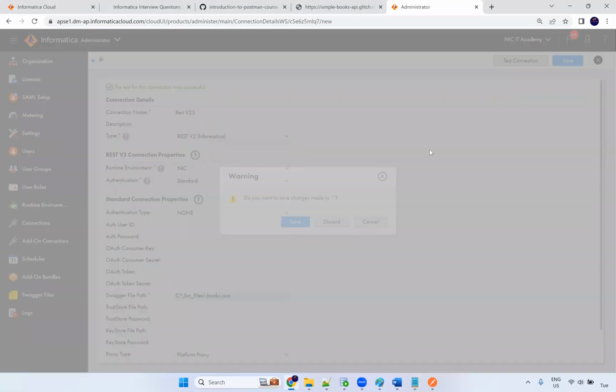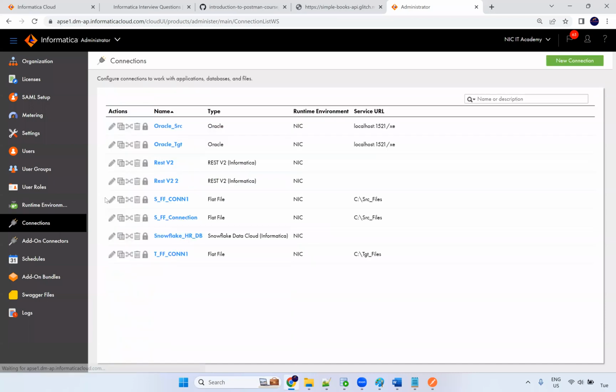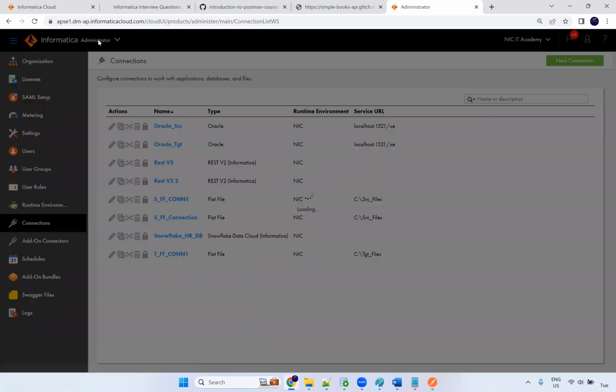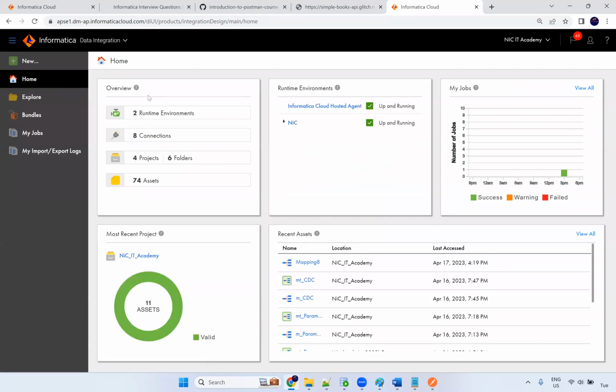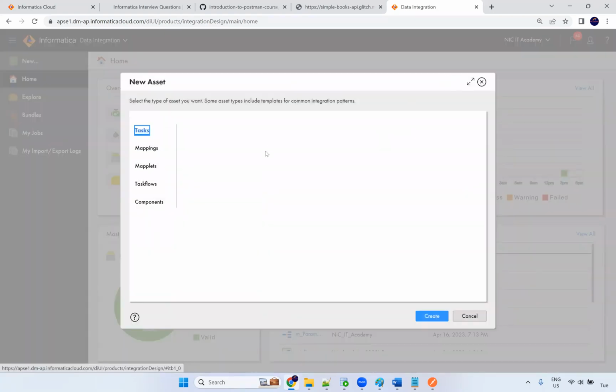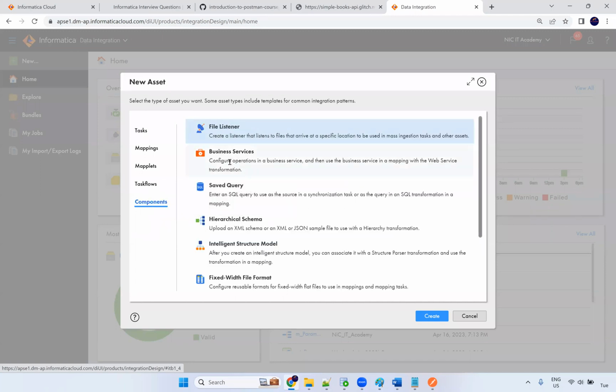So what is that business component? Business service component. I will go to data integration. Go to data integration here, New. Here, component. We have seen this business services, right?